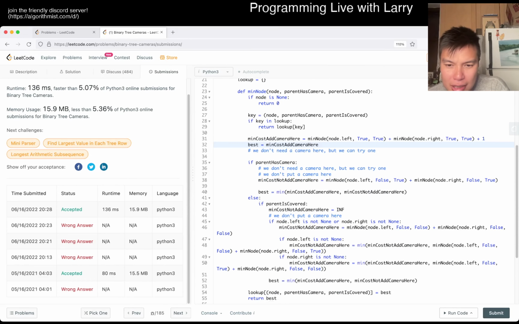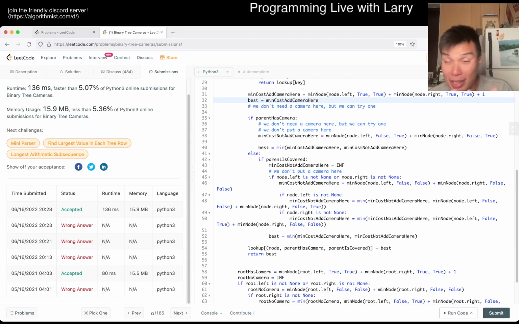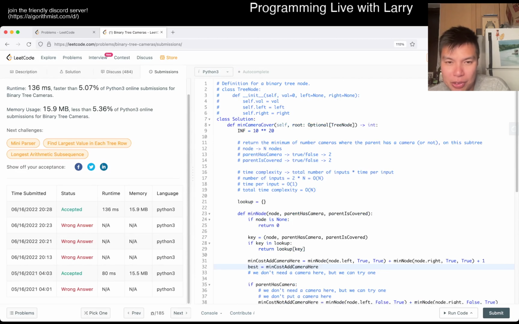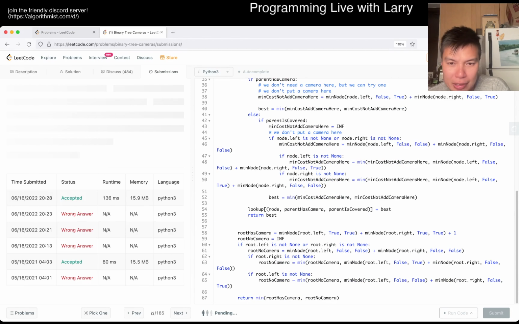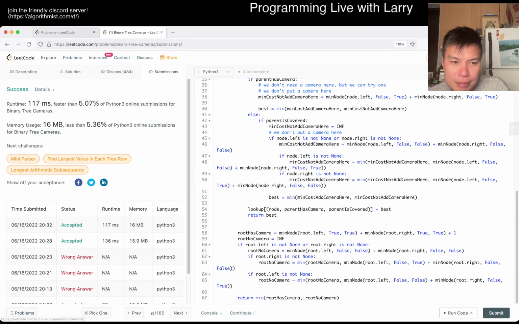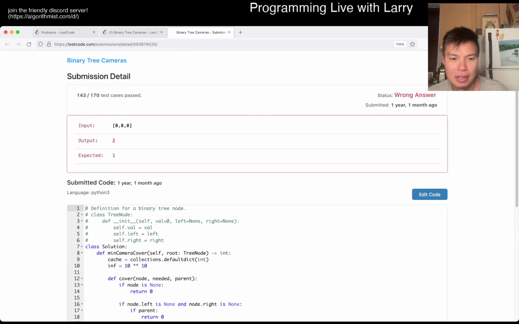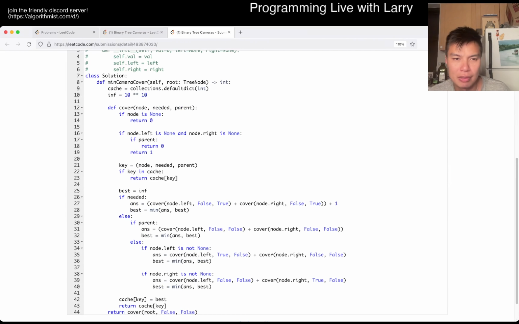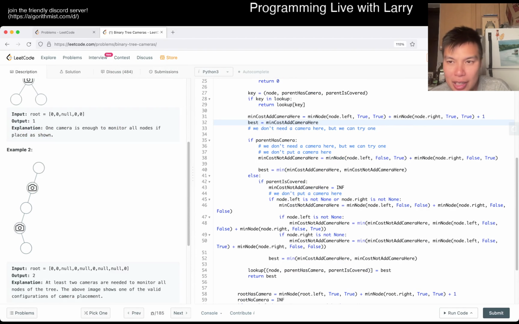I mean, we can probably clean up a little bit, but to be honest, I don't really have a great explanation here. I'm going to show you the code here on top and on the bottom. I'm going to submit again just so we can see. But the key thing here is just listing everything, right? There are a lot of possible cases. You just have to be really careful about it. Seems like I was doing the same thing last time, but I was more careful for some reason. Wow, Larry did come to it a little bit earlier last time. Today, not so much.